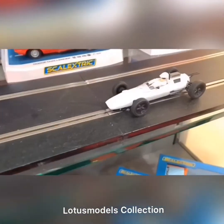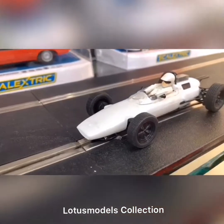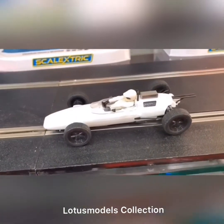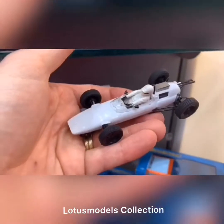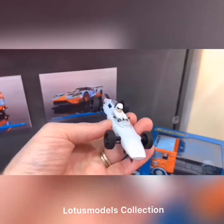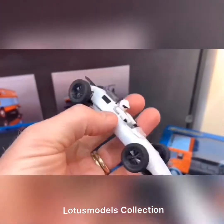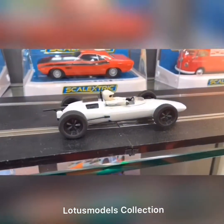Our next stop is here at Scalextric, the slot car racer, and they presented the Type 25. As you can see, here is a prototype. There are some missing details, air inlets, the color of course, in green and yellow. It comes in scale 1 to 32. This particular car drove in Formula 1 in 1963 and '65 with Jim Clark, overall champion win. In a few months it will be available. 3,000 to 5,000 pieces will be built. It depends on sales if more variations will be made.